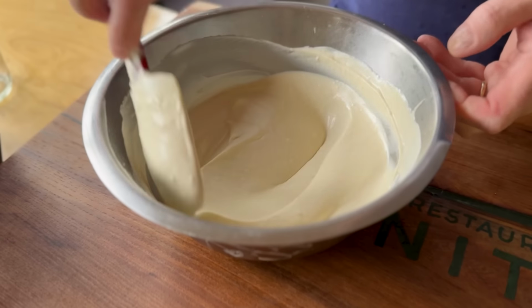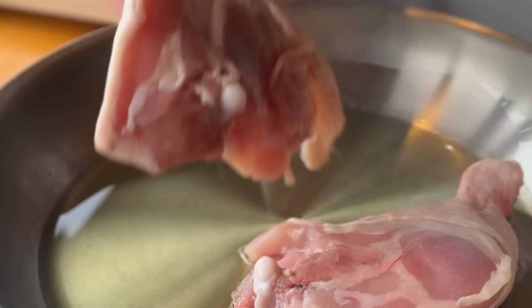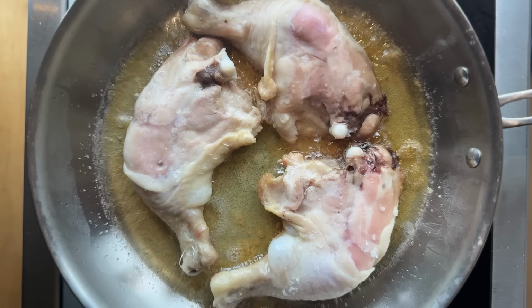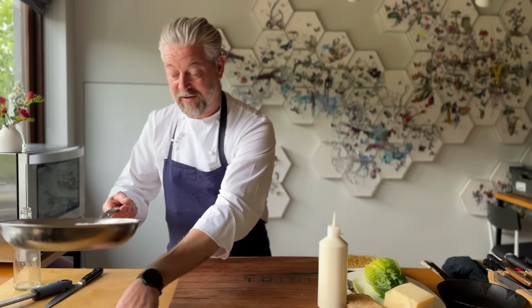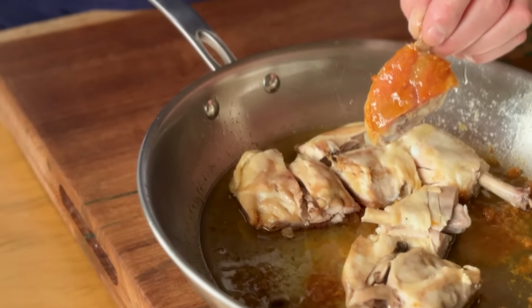Okay, so for this chicken Caesar salad, we've cooked some chicken in a cold pan, salt, chicken with the bone in, really important, whole legs, bone in, cold pan, salt, olive oil, low temperature, press on top. So I had this pan pressed on top with a cartouche, and you end up with this fantastic sort of glass-like chicken. I mean, you got that amazing crispy skin, look at that.